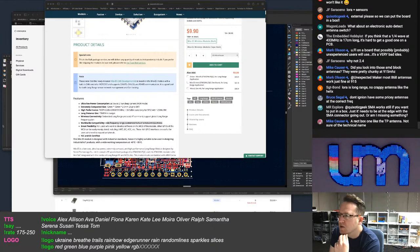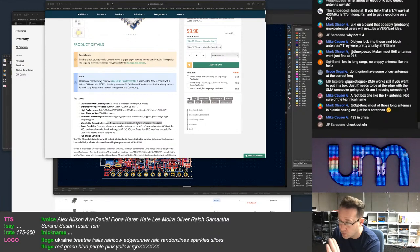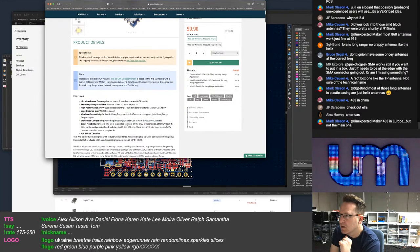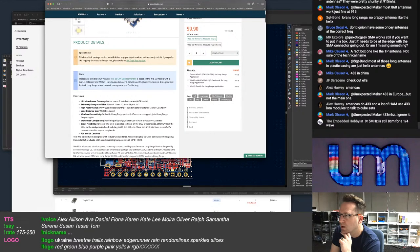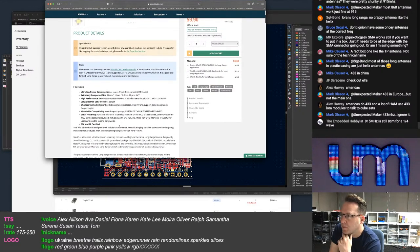No, so Ignion don't have a specific antenna for this frequency, but they've got wideband antennas that'll do this frequency and more. 433 is in China, and Alex is saying in America's. Right, well, this is saying EU 868, US 915, AU 915, Asia 923, KR 920, and India 865. So I don't have to worry about 433 because the chip can't do it.